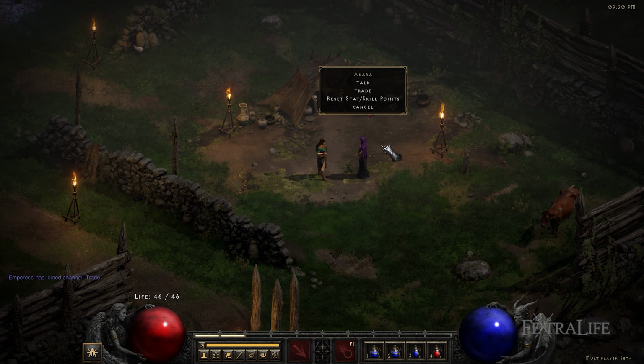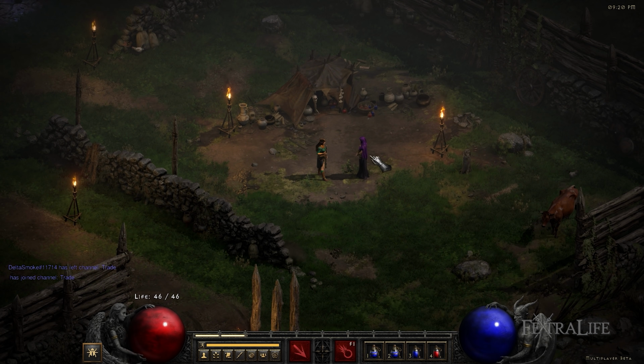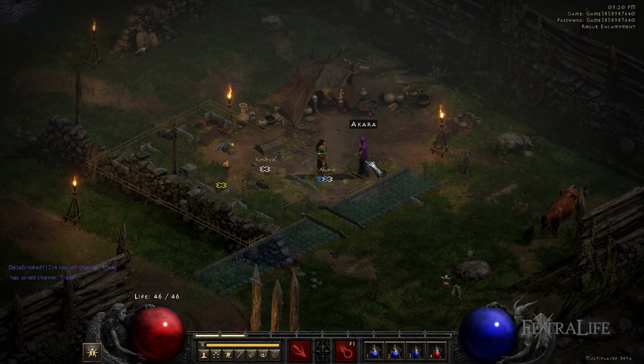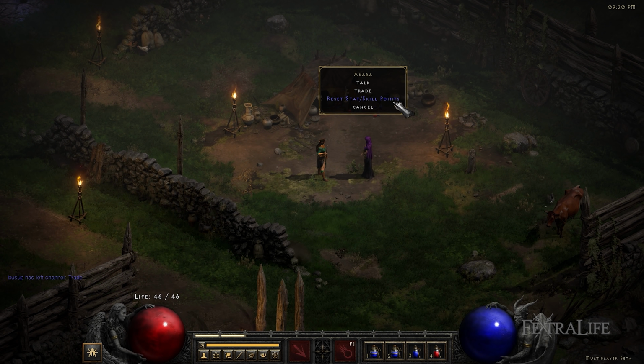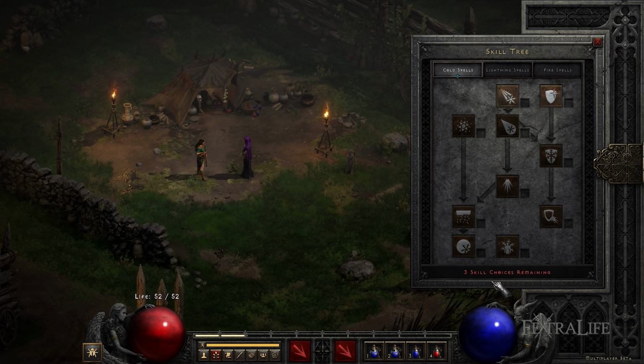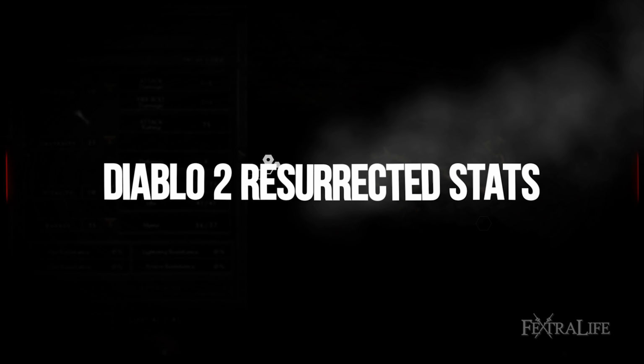You'll gain 1 respec for your character after completing the very first quest of the game called Den of Evil. To use the respec, talk to Akara at the Rogue's Encampment and select the Reset Stat Skill Points option. Note that this is the only respec that you'll get during early gameplay and the one only available for the beta. So make sure you save it for at least a couple of levels so you can try a couple of different skills. You'll also get 5 stat points to distribute each time you level up.